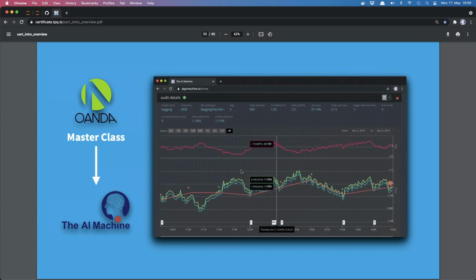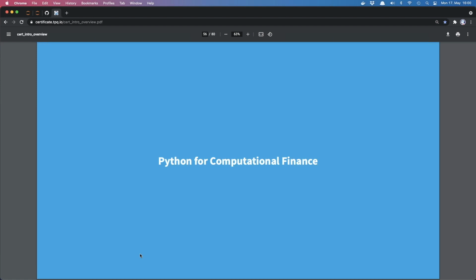So once I have backtested that strategy and I want to deploy it, I simply click on it, and if I'm happy with the defaults, it starts trading immediately if you wish, right? This is what the AI machine is about, and more details are also explained in the Wanda masterclass, because the AI machine is based on Wanda.